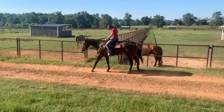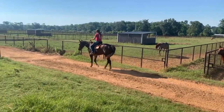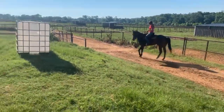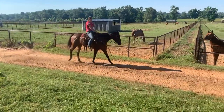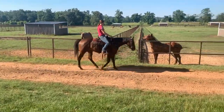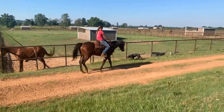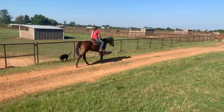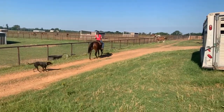So this is a very nice 4-year-old sport horse filly. She does not have a tattoo. We were told she was a sport horse, not a thoroughbred. And again, she does have a little piece of foot missing on the outside of her right front foot. She did put it through a wire fence, pulled the shoe off, got a little piece of the quick. So what you see is what I know.